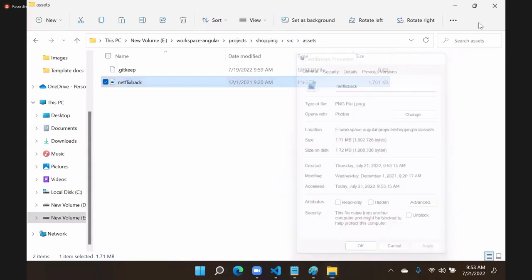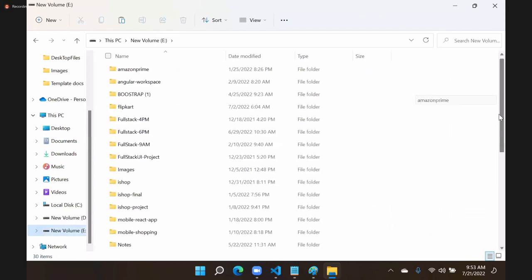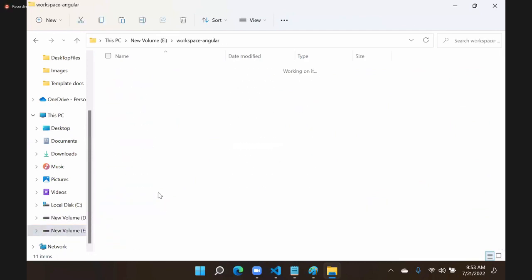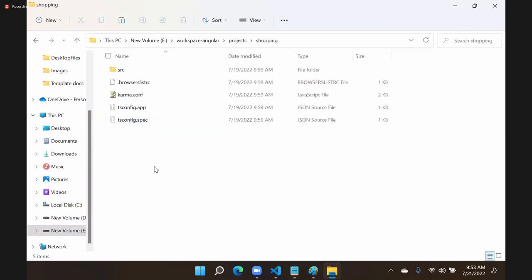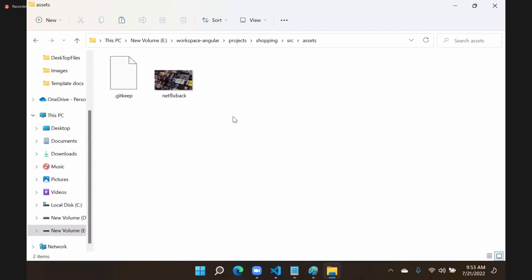Okay. Now let's go here, close. We copied that into our project. What is our project? In the e drive, Workspace, Angular, projects, shopping, src, assets, and we have that file.